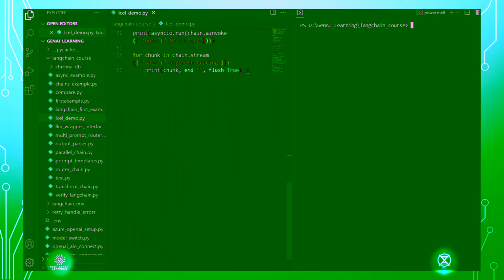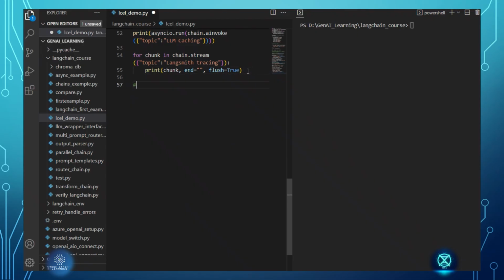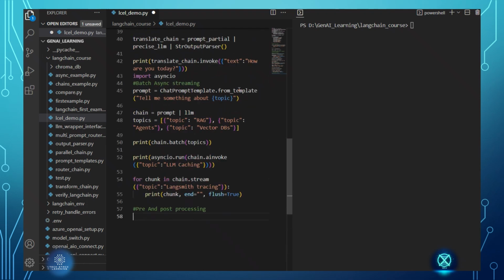We will see pre and post processing. Okay, so here I'll copy the same prompt which I'll be using. Then I will say pre-process, like normalize the user input.